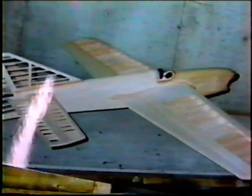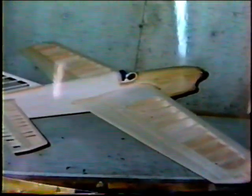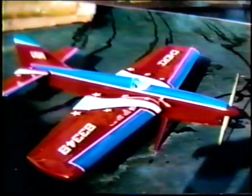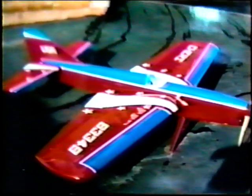Now here's Dick's latest creation. Look at this, all built up structure in the back. Nice canopy, built up wing. And here it is finished. Look at that, nice paint job. Dick, I appreciate the photos, and I'm glad you're enjoying the videos.